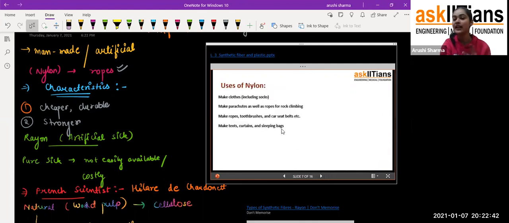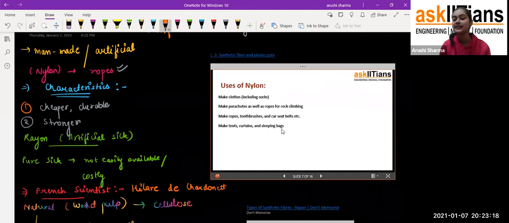Okay, so nylon has so many uses, like making clothes, parachutes, ropes, toothbrushes, seat belts, tents, curtains. Like tents, again you can see that whenever we are going for some outing, and we are putting up the tent there, the tent is also made up of some kind of plastic-like material, but it is not exactly plastic, it is made up of nylon, so that whether it is wind or rain or something like that, it will not affect your place if you are living there. Okay, so nylon is one of the things that we can use. So these are the two synthetic fibers which we have discussed till now.